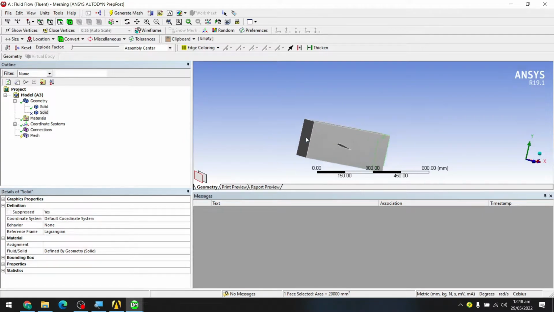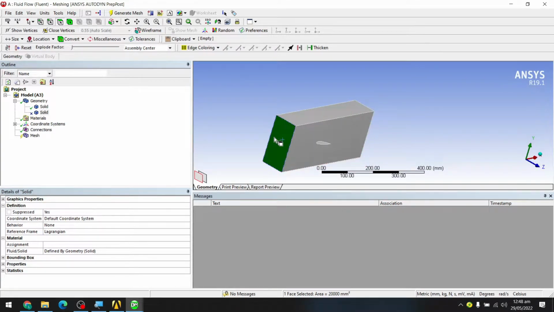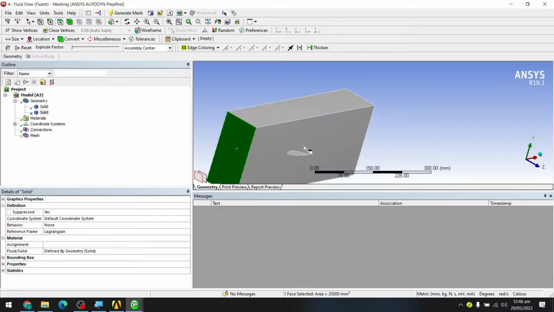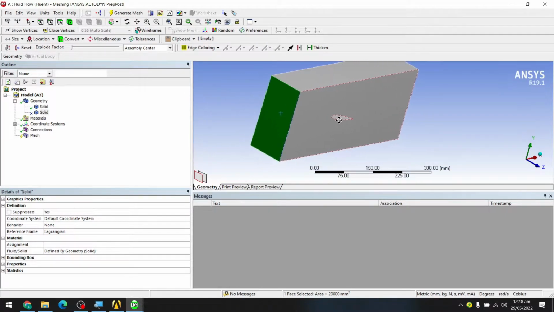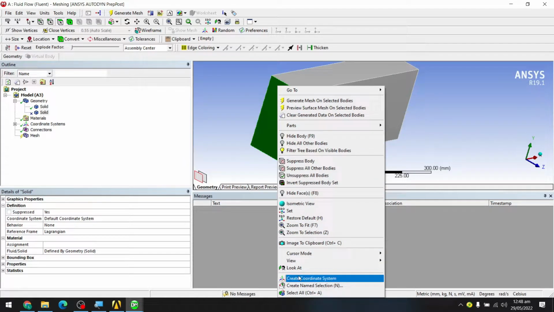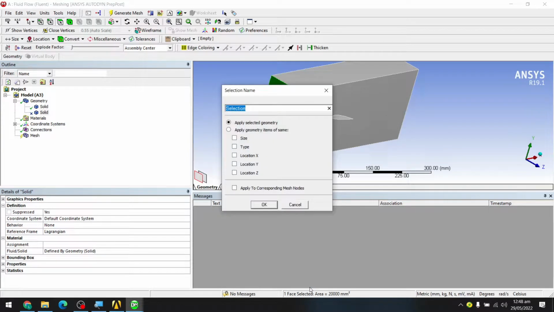So to name it, we first select it. Make sure that from the above your face is selected and single select mode is selected. Now right click it and go to named selection, create a named selection, and what should be its name? Inlet.